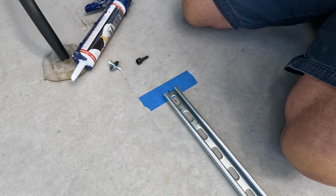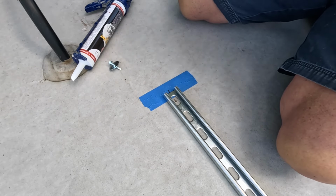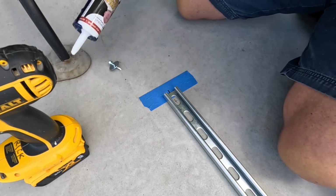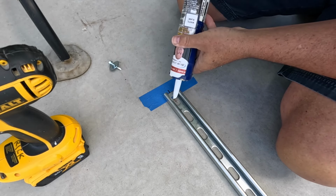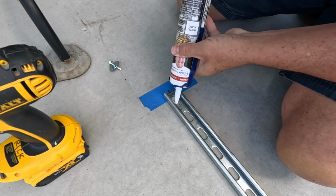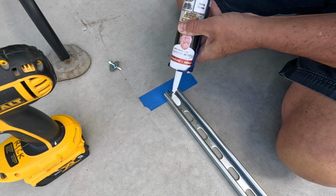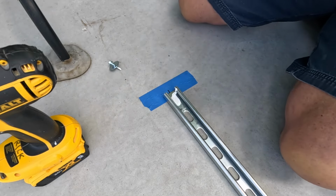Okay, so the hole has been pre-drilled, and now we're going to put the screw in, hopefully. But before I do, we're going to put a little of the caulking in here. Just fill the hole. You can never have overkill on this stuff. For sure.